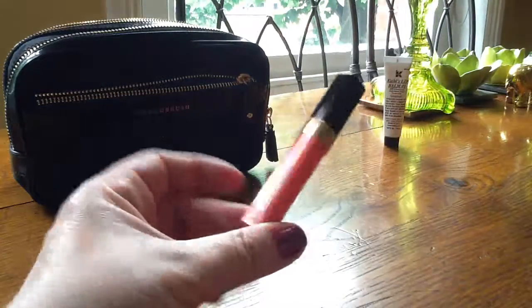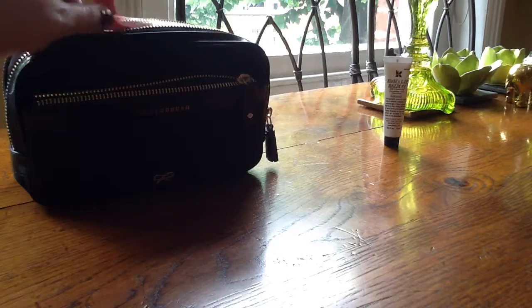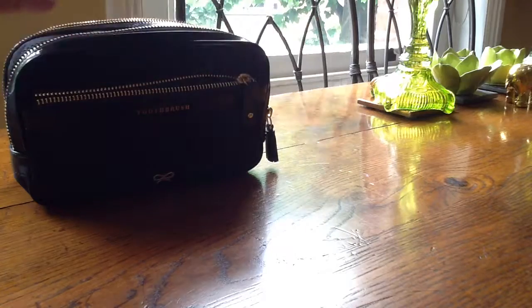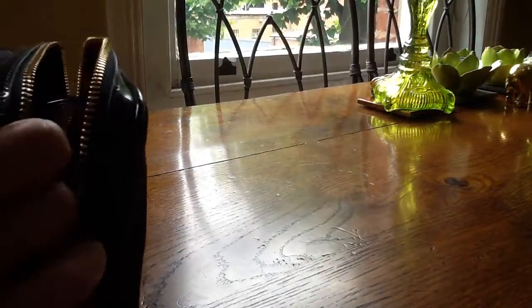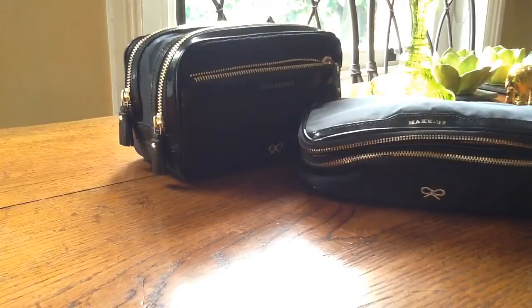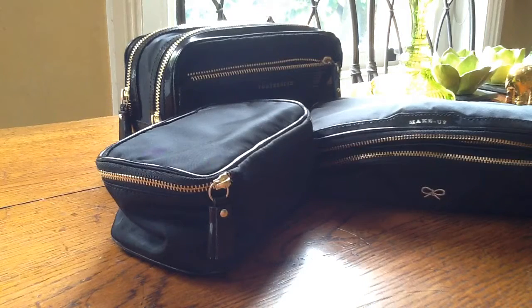I've got this dinky little Glossimer, which will go nice with the pinks, and a lip balm from Kiehl in coconut flavour. So I do take quite a lot, but I have tried to curate it down for this holiday. But there it all is, minus the brushes and tools. And I've also got to pack the toiletries, but at least that's one big job out of the way, and I'm good to go for 10 days.